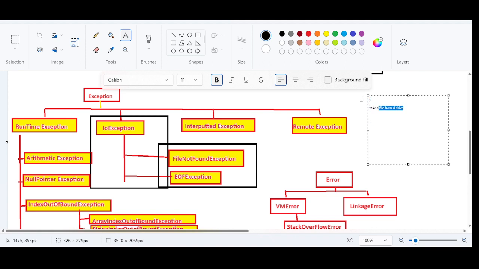You need to write this code in a try block, and use the catch block to give the alternative. Because the chances are very high here that exceptions can occur. Take a file from D drive, but what if Java is not able to find the D drive? So it will give the alternative: take any file, not specific to any drive.